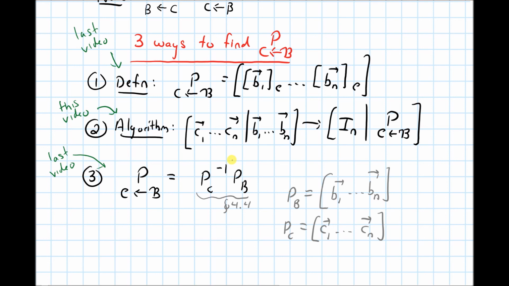So it's not totally trivial to use this form, even though looking at it might be like, wait, doesn't this look like the simplest? The issue with this form is we would need to figure out what P_C inverse is. And finding the inverse takes work. So that's why 3 isn't necessarily the easiest out of these. In fact, I would actually say the first 2 are usually what are most commonly used.